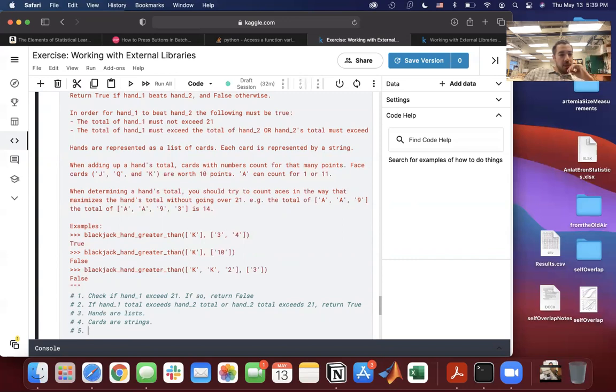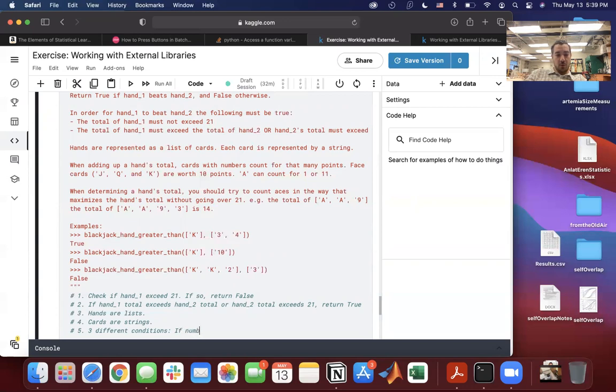When adding up a hand's total, cards with numbers count for that many points. Face cards are worth 10 points. A can count, okay, 3 different conditions.